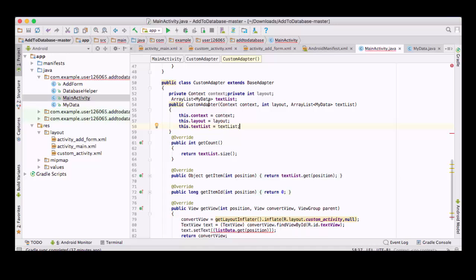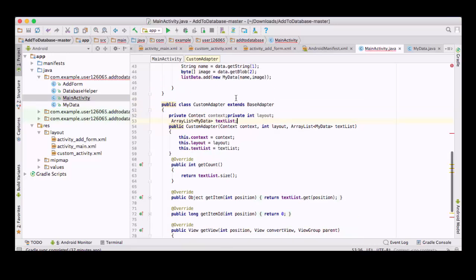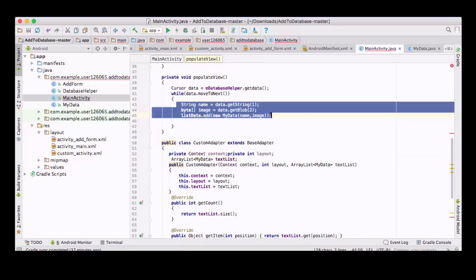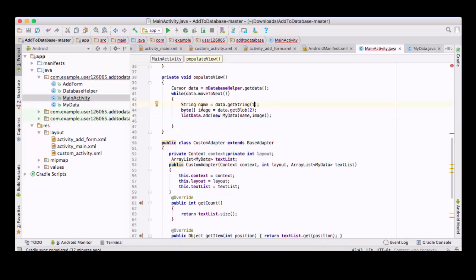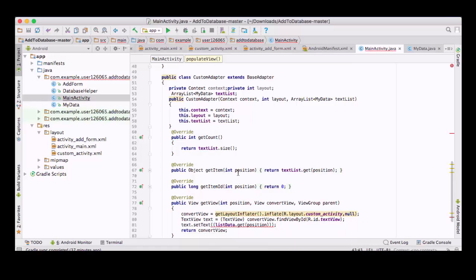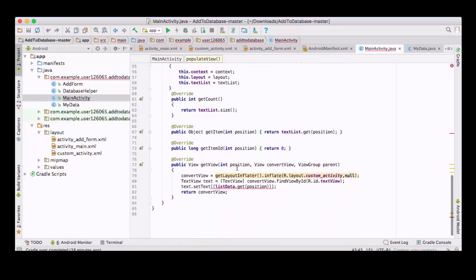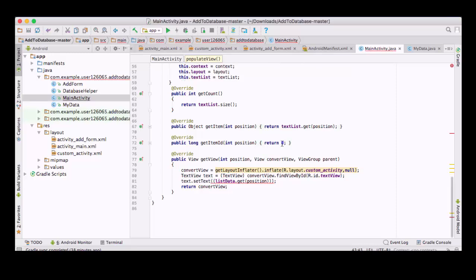So our my data class with its getter and setter would be fetching each value from each row, and it would be assigning it to text list through this function, because we have set it for the first column we are putting the data into the string name, and for the second column we are fetching from the database, we are putting into the image and we are passing it here, and from that class we are fetching the data.